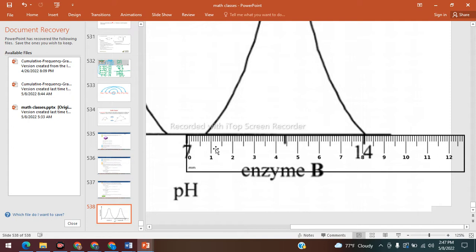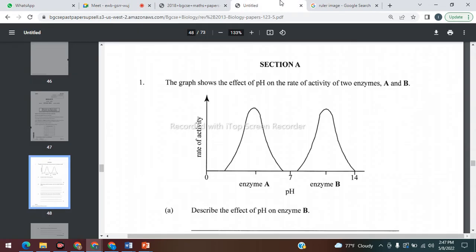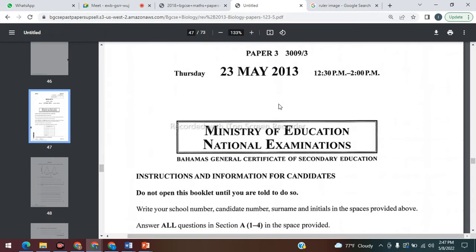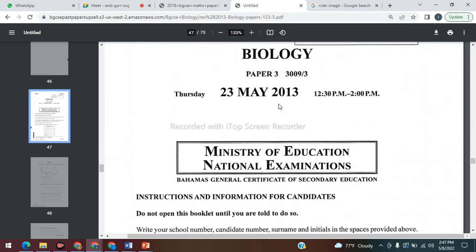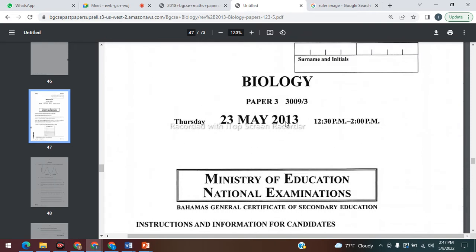So let me bring up the paper before we actually continue with this, to let you know what we're trying to do. So we are on, but actually good to see you though. I was like, where is she? She's probably coming at 2:30, 3:30. It took me long to walk. I'm so sorry. Okay, that's fine.